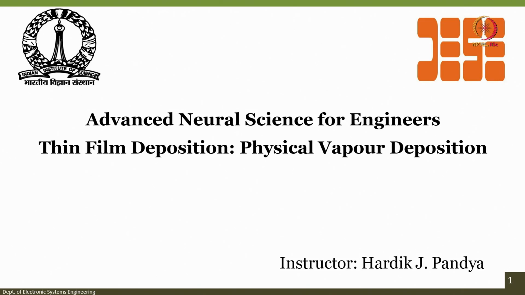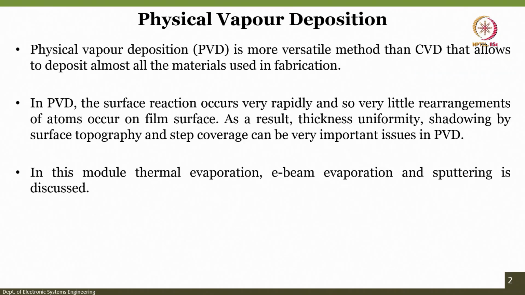This is just a very easy way of teaching you, but within physical vapor deposition there are different techniques. One is called thermal evaporation, second is called electron beam evaporation or e-beam evaporation, and the last one is called sputtering, right. So, let us see each one in detail. This lecture we call thin film deposition techniques and physical vapor deposition.